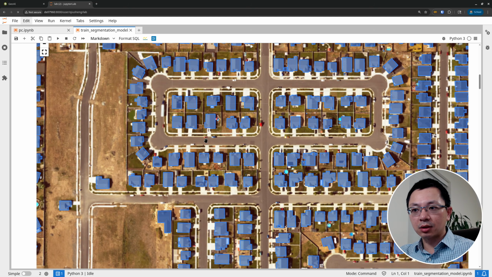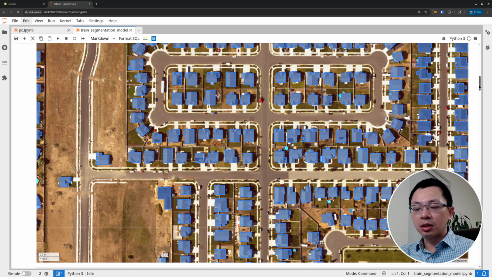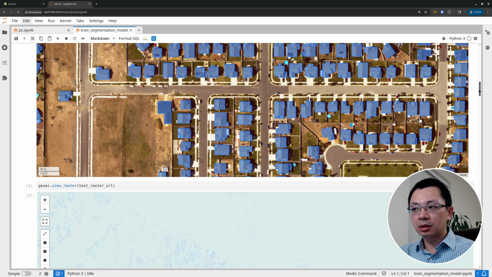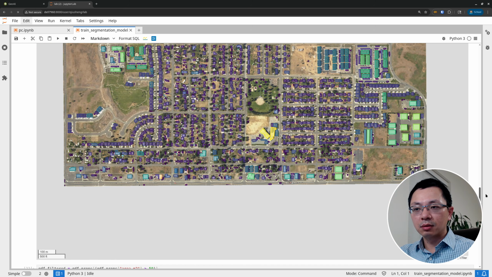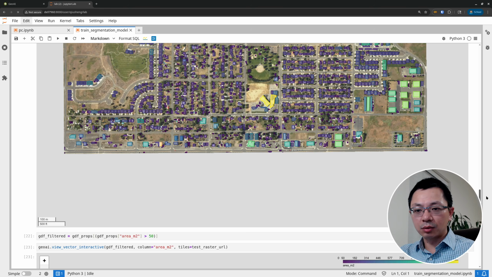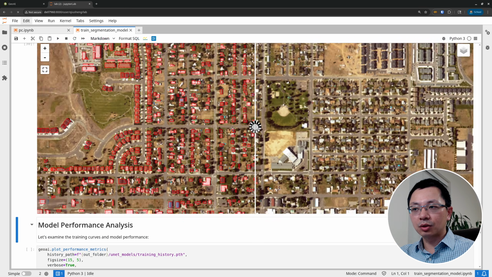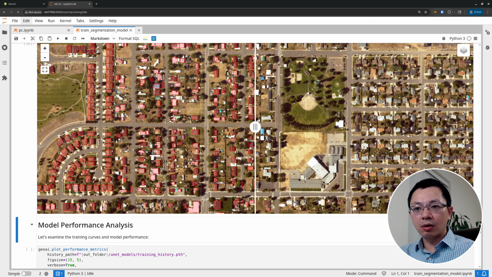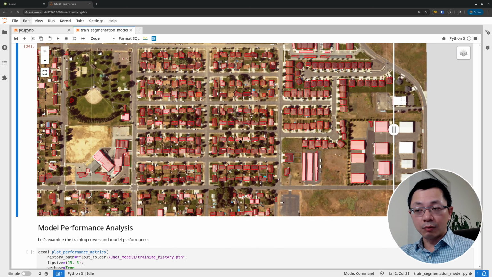You can see this is just the building footprint, and we can use that to detect some of the new buildings, or buildings that have changed due to, for example, natural disasters. We can easily apply that to detect the new buildings or the missing buildings. So this is what the final output looks like. We can easily detect our own buildings and apply the technique to a new area, and this is what the outcome looks like. Of course, it's not perfect.